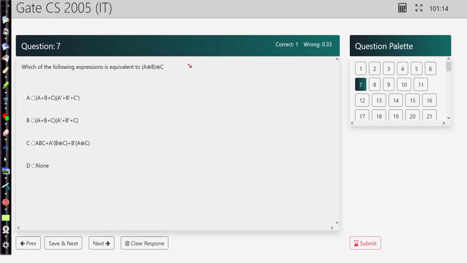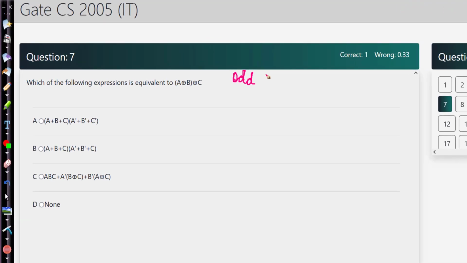We need to know one of the properties of XOR, that it is an odd one detector. Odd one detector. So if I have A B complement, A is true, B is false, it is going to give me 1. Or if A is false, B is true, then XOR gives me 1. So the formula for XOR will be A B complement plus B A complement. So this is how XOR works. Now when we know this thing, we can proceed with the question.